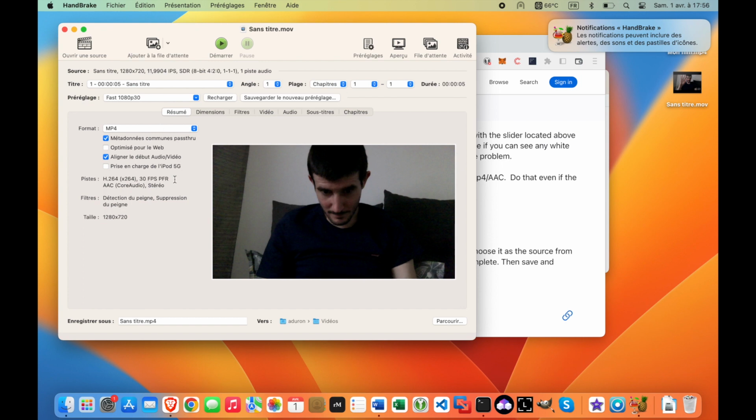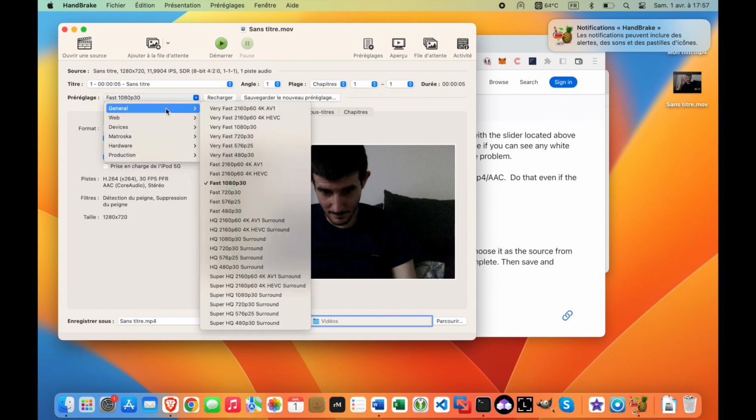So just trying, for example, to change your encoding format to MP4, basically trying various things to figure out if it's related somehow to the way your video is encoded. And this also doesn't change anything in the end. Pretty much the same result. Whatever settings you would use, it just doesn't change anything.